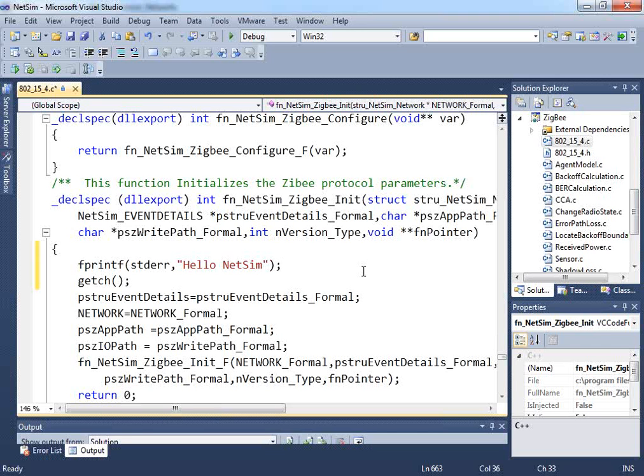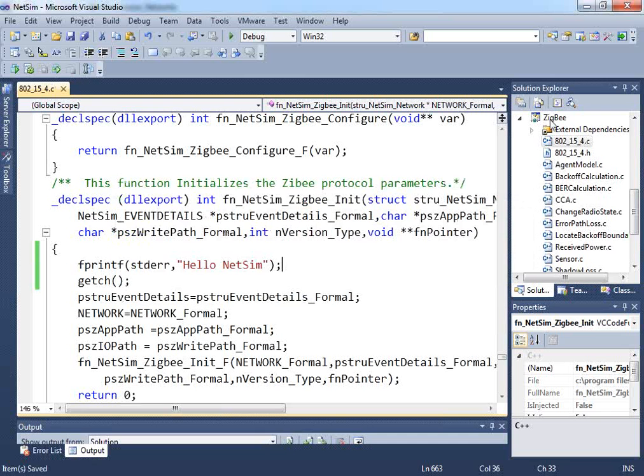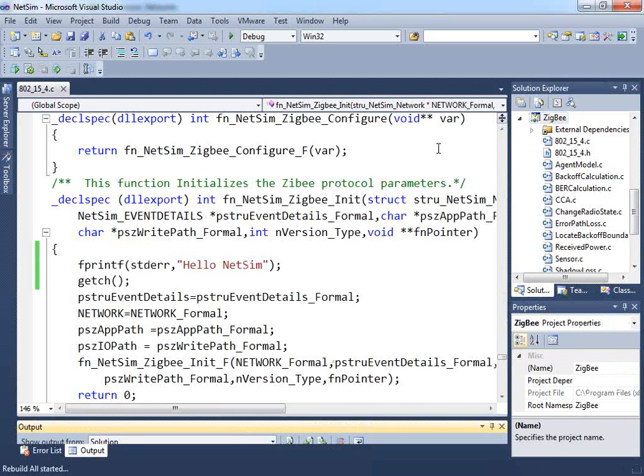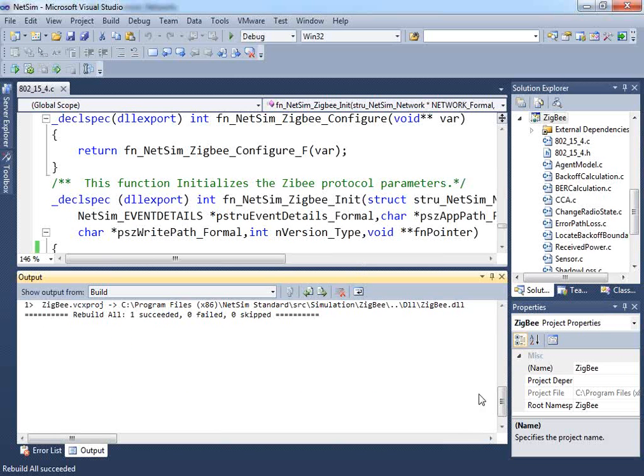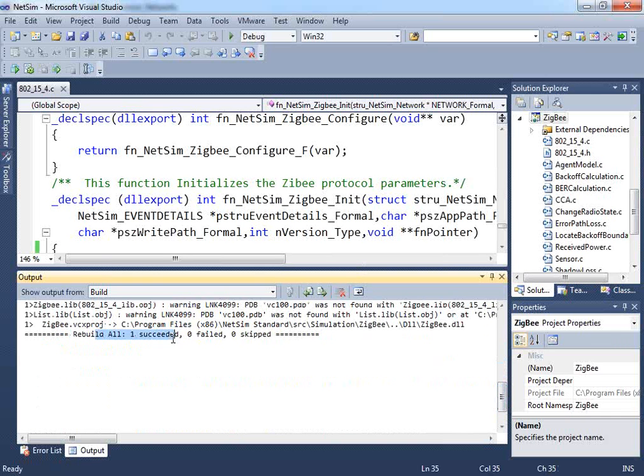The steps of linking a custom code to NetSim are very simple. The first one is to edit the code, which I have already done. The next step is to build the code. All the user needs to do is rebuild. As you can see here, the code has successfully built, so my DLL is created.